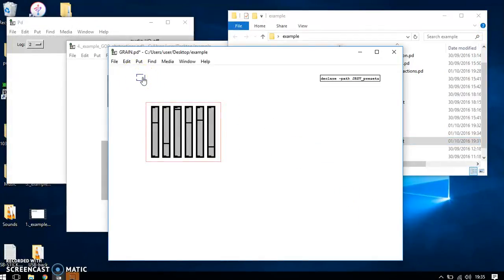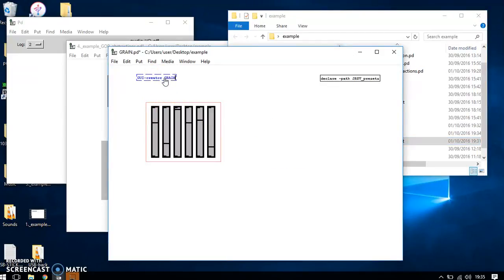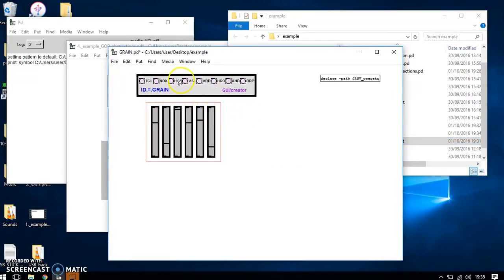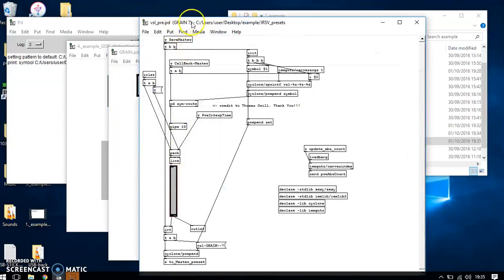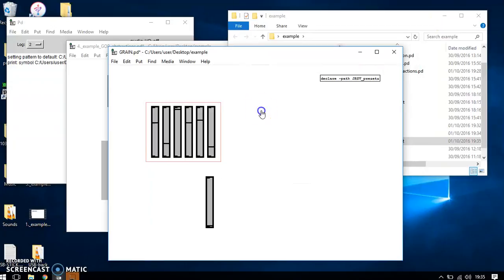So I can just call it GUI creator. We give it the same name, grain. And if I continue to patch, this should be 1, 2, 3, 4, 5, 6. This should be 7. And effectively, it is 7. So there's no problem with that.